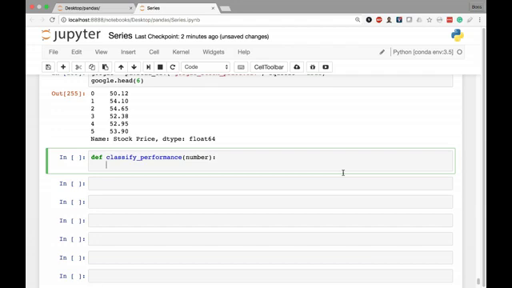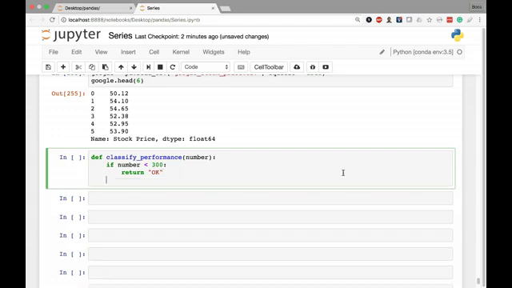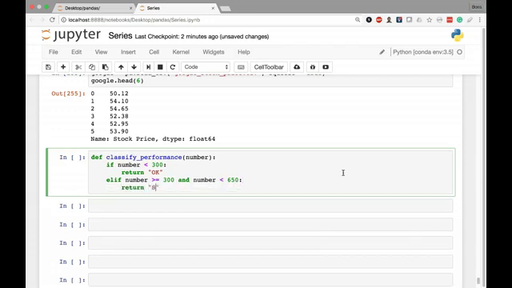So let's say I want to classify any stock performance that's less than 300 as okay. So I'm going to return okay as the final result of this classify performance function. Otherwise, if the number that the function gets passed is greater than or equal to 300 and it's smaller than 650, I want to classify that as a satisfactory performance.